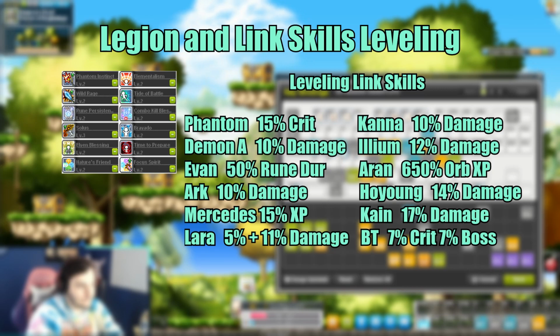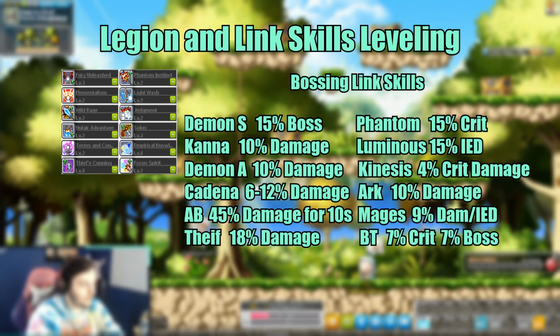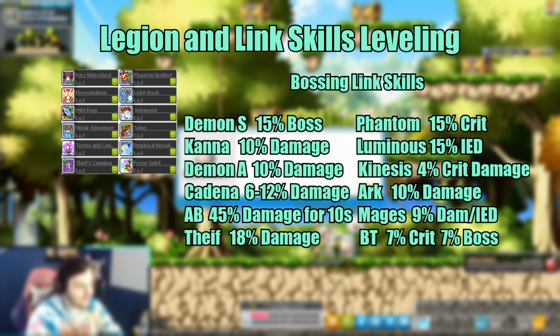Both of the crit Link skills can be taken out and subbed in with any flat stat giving Link skills if the class you are leveling doesn't struggle obtaining any crit rate. For the bossing Link skills, I'm actually just going to skip over the ones that are shared with the leveling list as you just heard them.